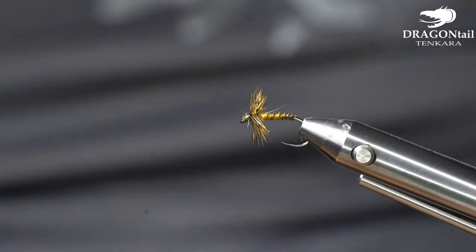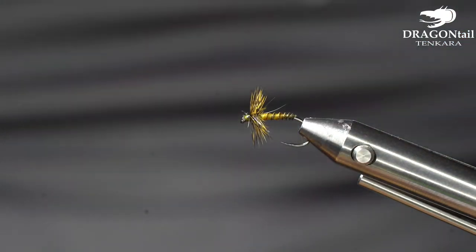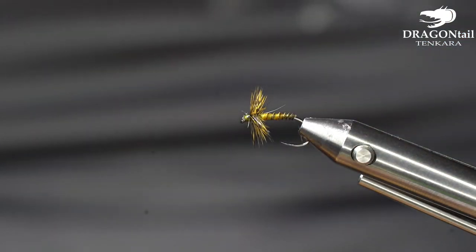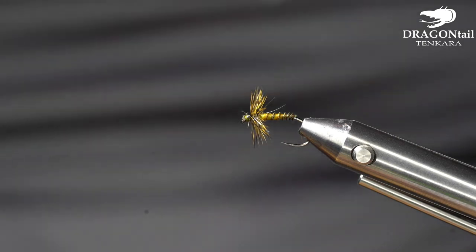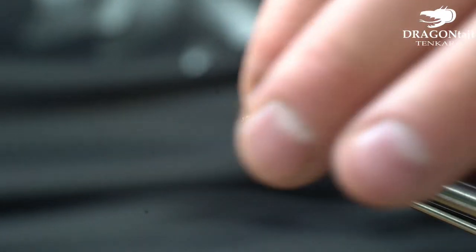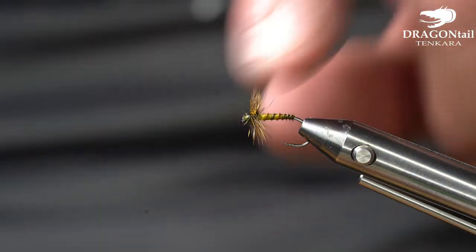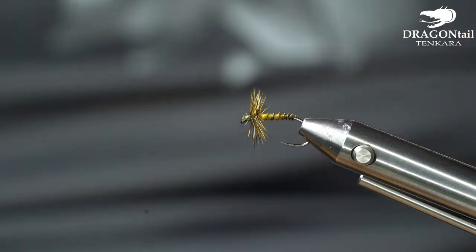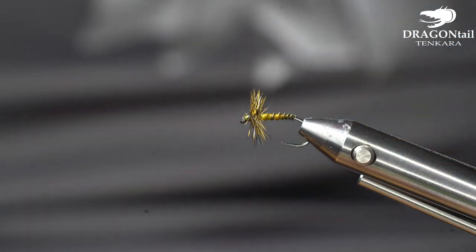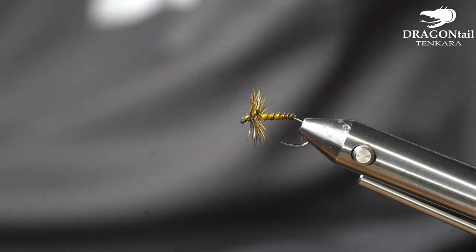And there you have the Golden Kogeki Futsu Kebari. I'm sure that somebody can pronounce it better than I do, but you can see I've got a nice stiff hackle here. It's going to attract a lot of fish. That ribbing is going to be great.